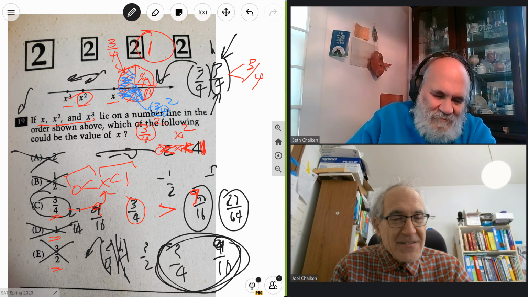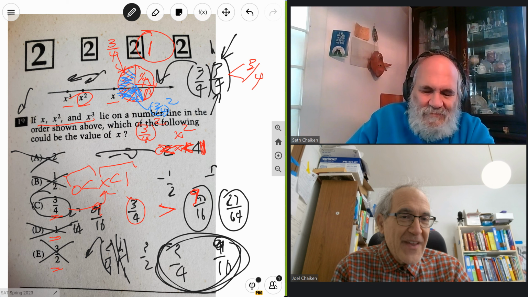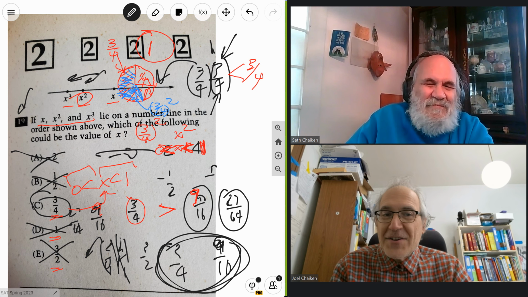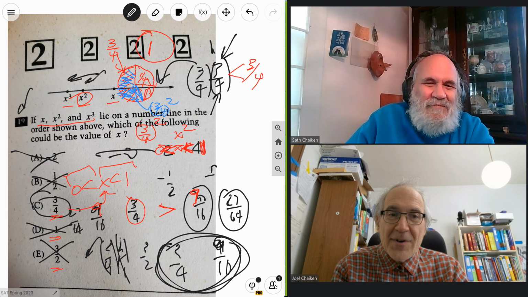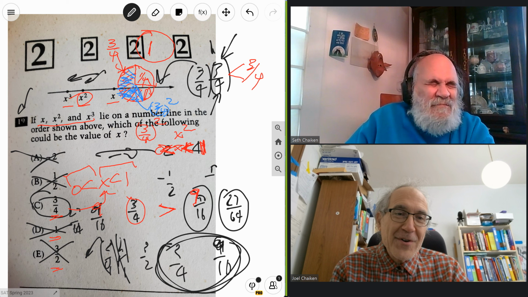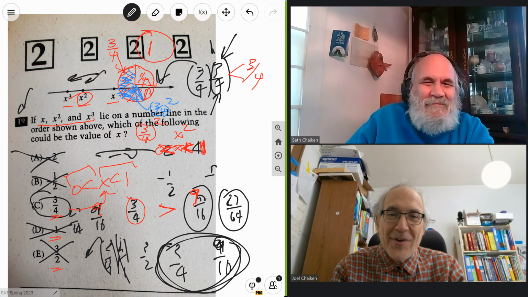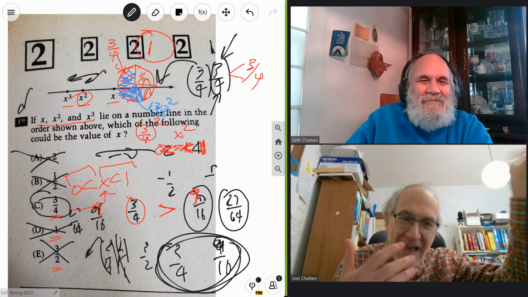By the way, I want to feed the Seth a real quick question. Let's see how Seth remembers the vocabulary. What is the definition of a counting number? What's the definition of a whole number? Do you remember from third grade? No. Okay, great. That's right, because it's not that important once you get into math. You don't have to worry about that.